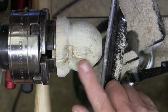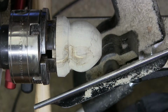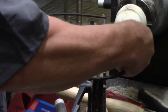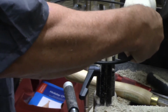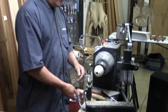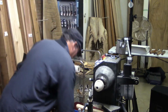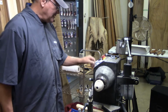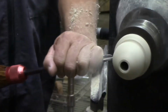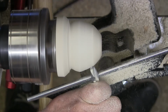Now, I'm going to do a little bit more refinement on the outside. I got that small enough that I can't get my little finger in there, so just to see where we ended up. Well, it doesn't matter. You couldn't see it anyway. So we'll make another quick pass around the outside of this thing, and we'll be ready to move on to the next phase. I have to remember that this is hollow, so I don't go through from this side.